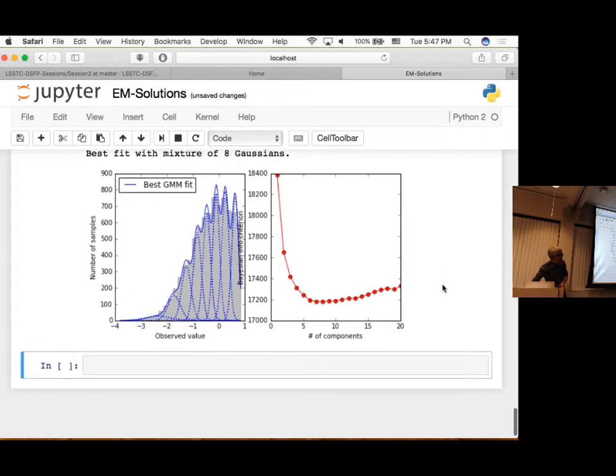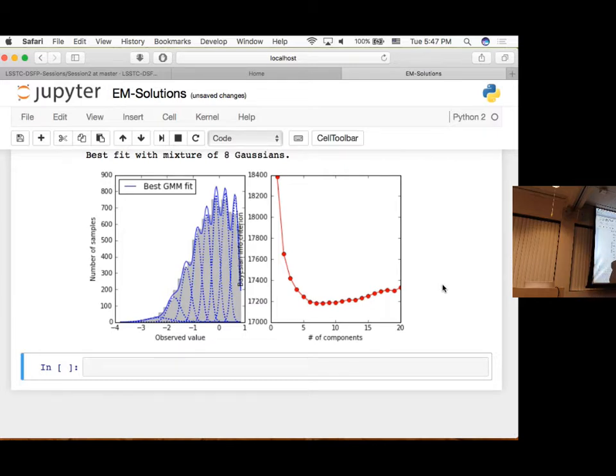Okay, so this is the plot of the BIC versus the number of components. Notice that there's an extra 0 here, so don't worry about the absolute scale of these things. It's just a relative change that matters. So there's a very shallow minimum around 8, say, and it has the same general trend. The complexity penalty picks up slowly, and the penalty for underfitting shoots up more rapidly. The same trend we saw before.